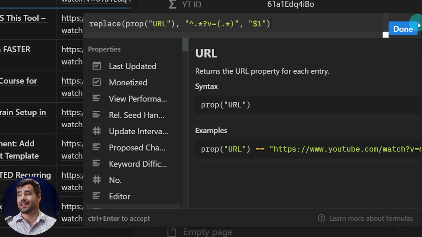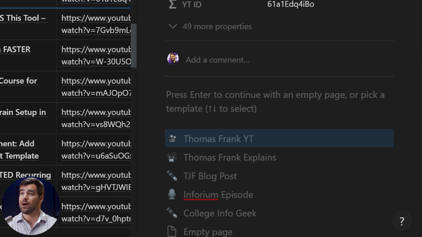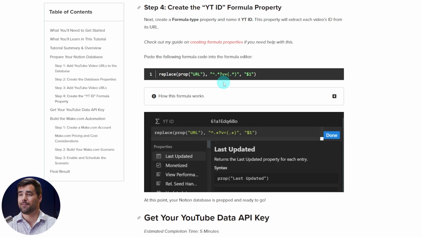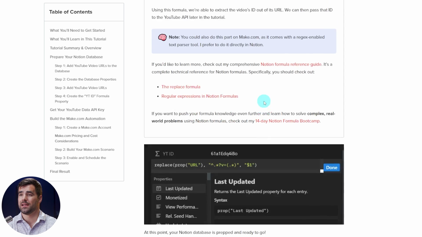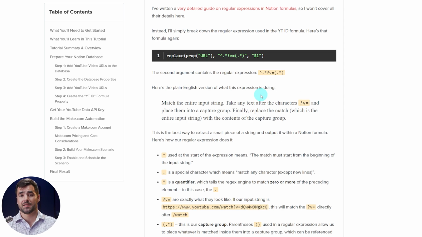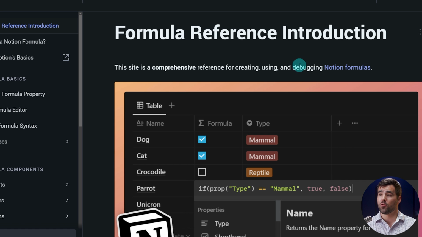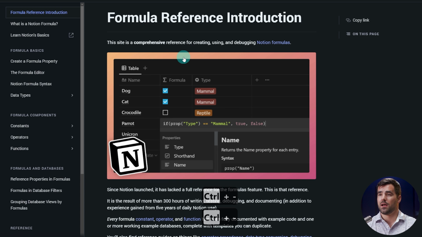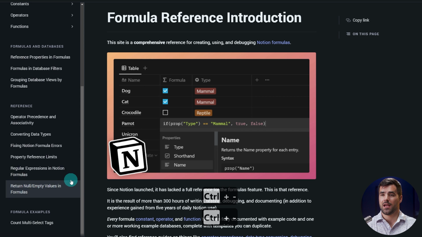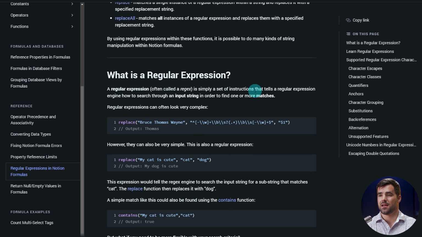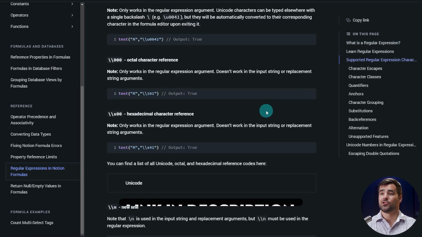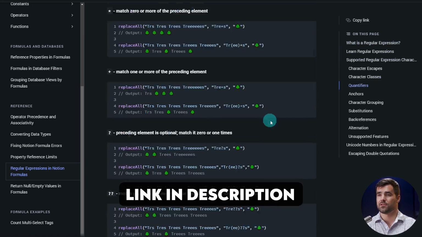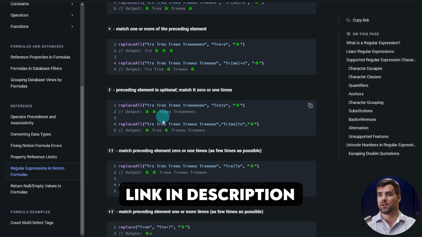And I'm not going to explain exactly how this works because this is not a regex tutorial. However, in the written version, beneath that formula, you'll find a little toggle box, and I've written up a full guide on exactly what's going on in that regular expression. And in addition to that, if you haven't seen it already, I have created a full formula reference for Notion, and that basically documents the entirety of their formula feature, including a full guide on regular expressions inside of Notion. So if you want to learn how that regular expression works, how to write your own, how to change it up, check out this guide. It is a full technical reference for every regular expression feature that is supported inside of Notion formulas.